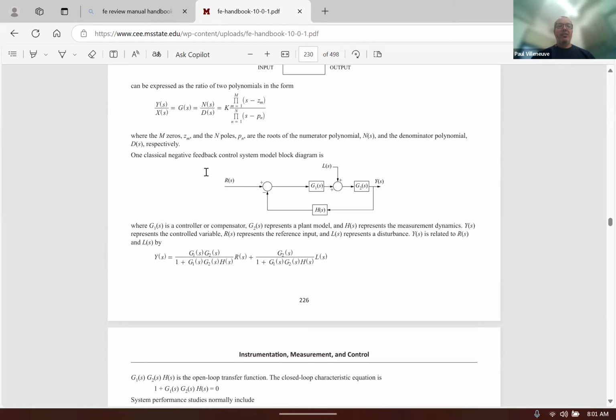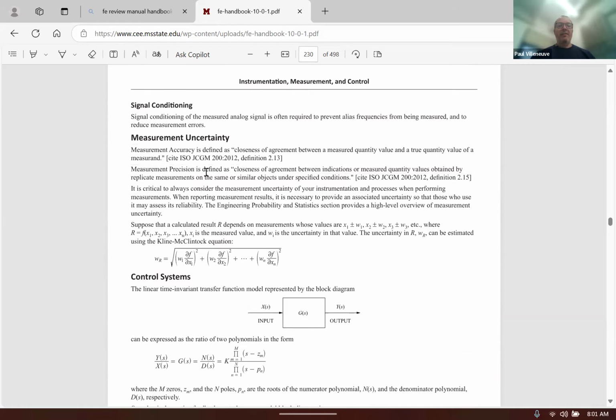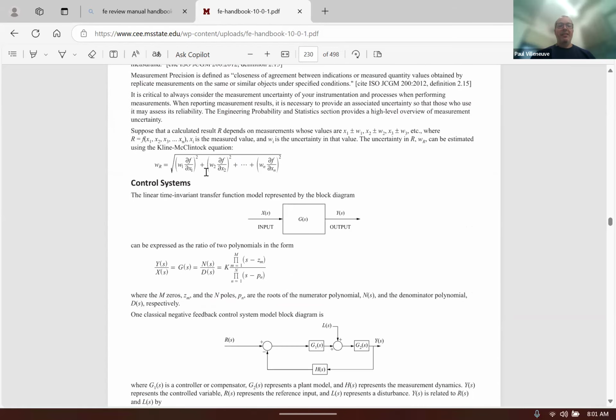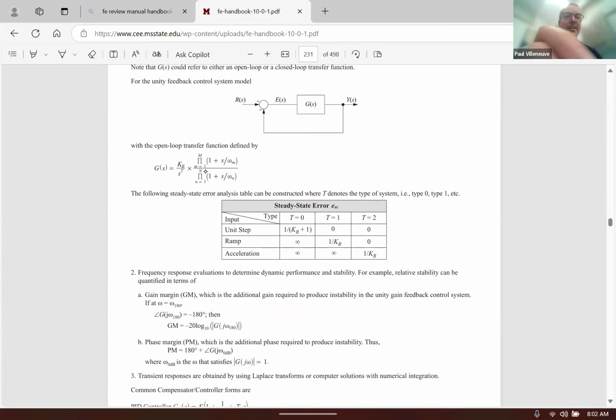I'd have to really dig through and see, but at least in terms of the control systems, unless they define Kb someplace else, I think this section's got some errors in it, and it's not complete. So maybe that's why they want to make it more challenging for you, because usually doing the ESS stuff is fairly straightforward once you use this table. But if you don't have a complete picture of the table and maybe have some incorrect information, it might make it more challenging. But anyway, if you do take the FE review manual, just remember your Kb term.